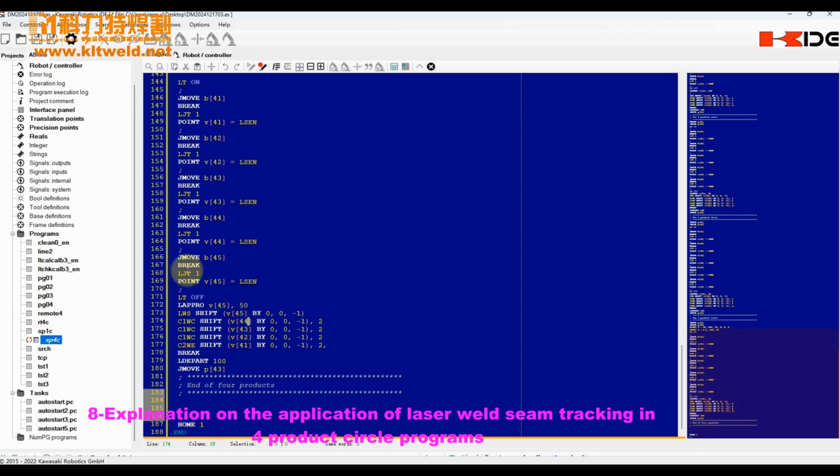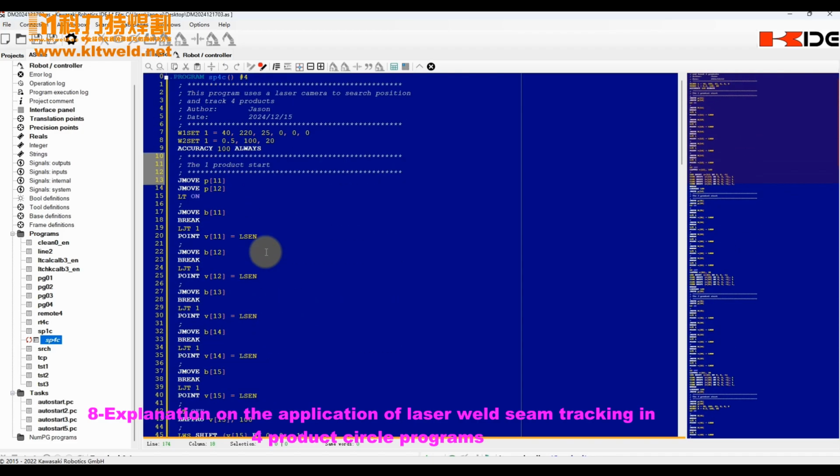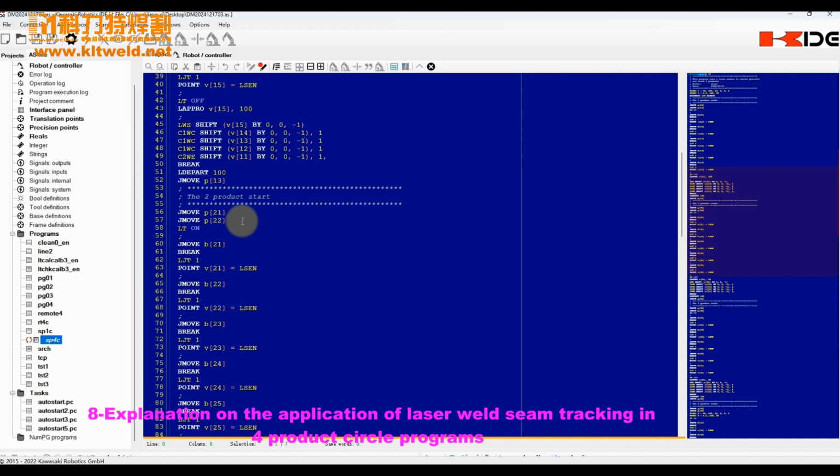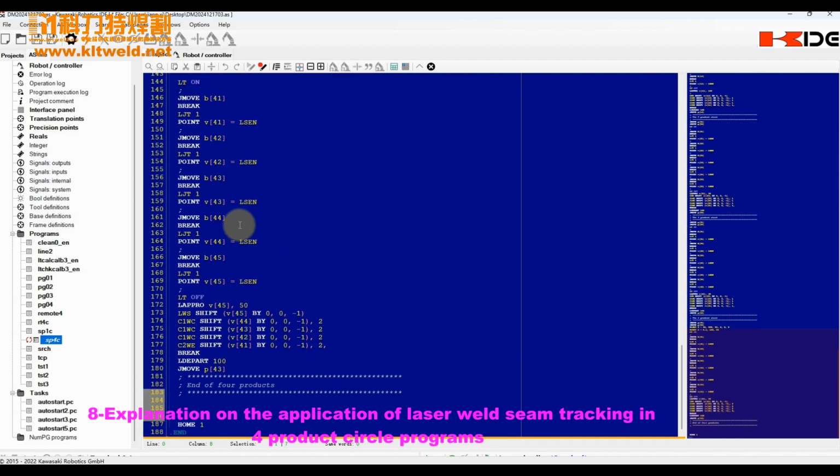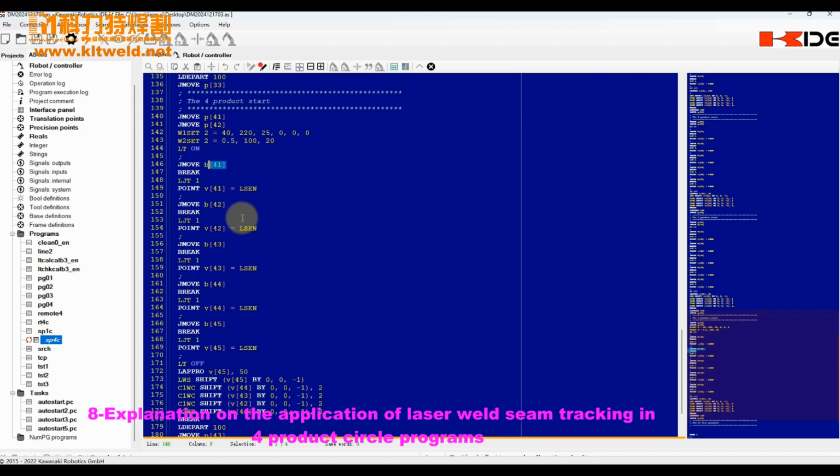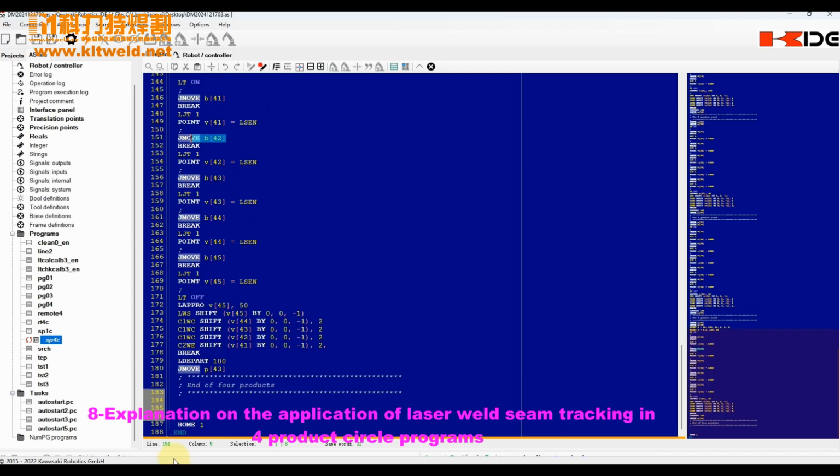Then save it, then send the program to the robot. Then modify the points. Then let the robot go. Okay, go working. Now it runs, which means the program runs. Next, we will see how to let the robot modify this point B1. Okay, thank you.